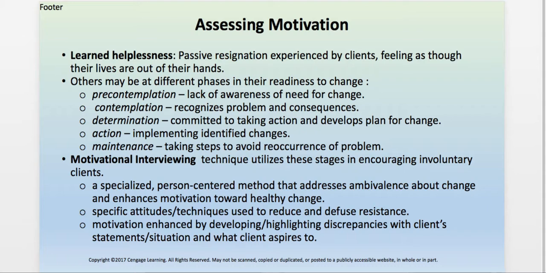Now, we talked about motivational interviewing and the stages of change, or willingness to change. Here again are the five levels, from pre-contemplation on through maintenance, that are worthy of considering when we assess motivation. What stage is the client existing in? Does the client know that there's a problem but doesn't want to change it, or doesn't recognize that there's a problem at all, denies the existence of a problem, and really seems to believe there is no problem? Does the client want to make a commitment to change? Those kinds of things are important in figuring out whether or not you have a prospective client or a client.